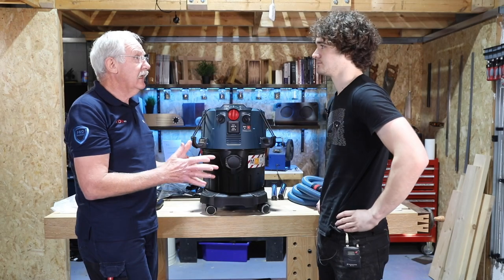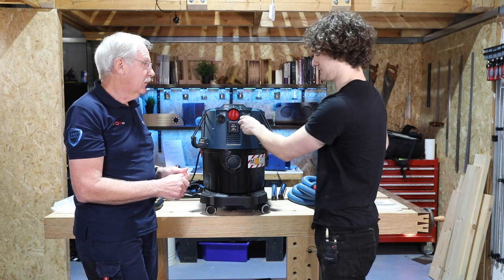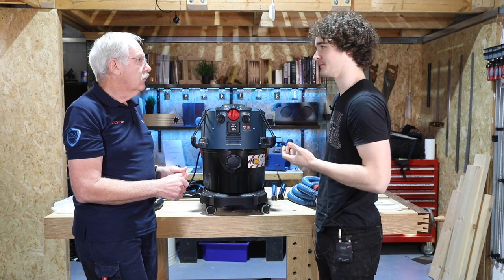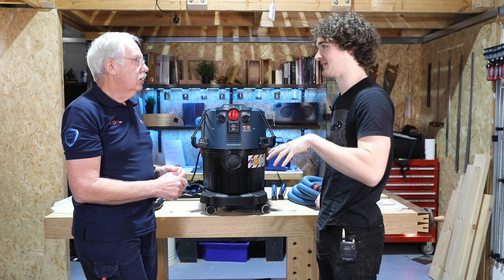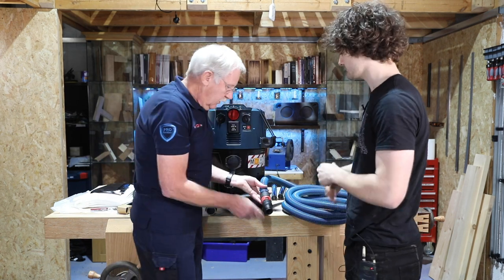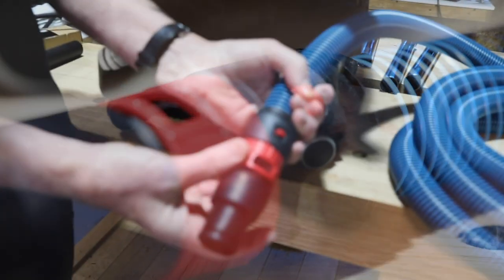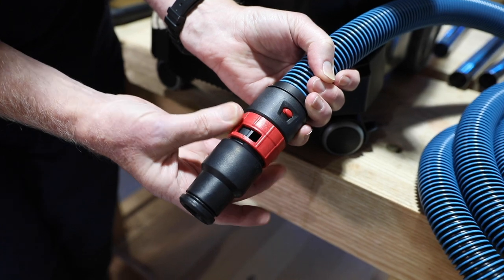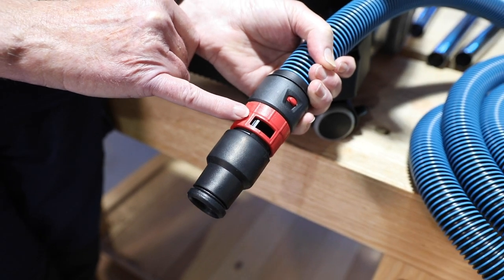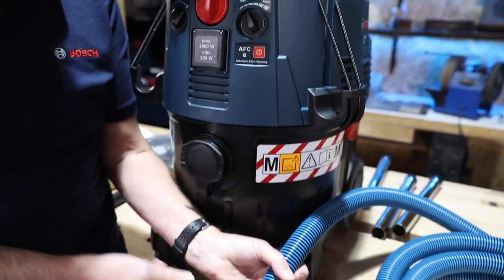This one here is to adjust the amount of suction. If you've got a sander, for example, you don't want to stick it to the work because you've got so much suction — which is something I always wondered, why you would reduce it. I always assumed it would be straining the motor, but I never thought about the fact that it would actually be sucking the sander down to the surface. The other thing you can do is on the end of the hose there's a little red collar — if you turn that, you can see you can actually open up that vent, and that also reduces the suction. People ask me: doesn't the dust fall out of there? No, because there's a 1,200-watt motor up here sucking it down the hose, so it's unlikely to come out of that.